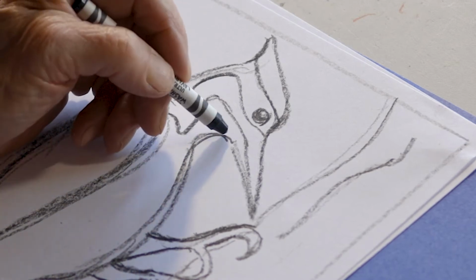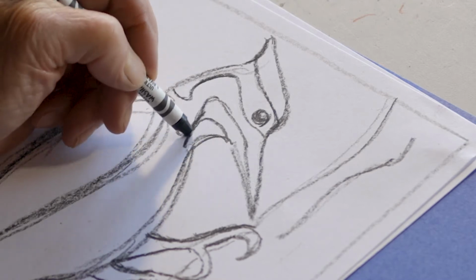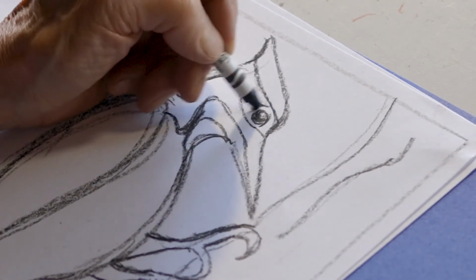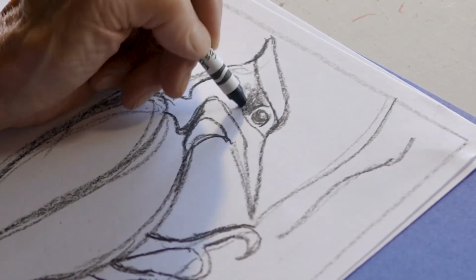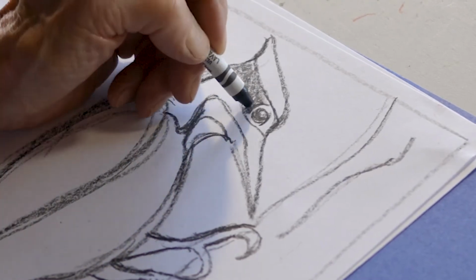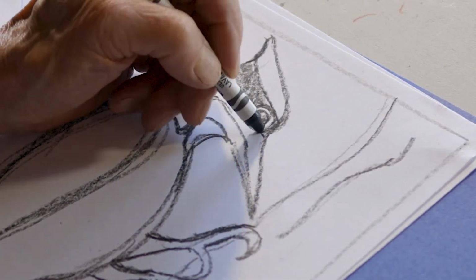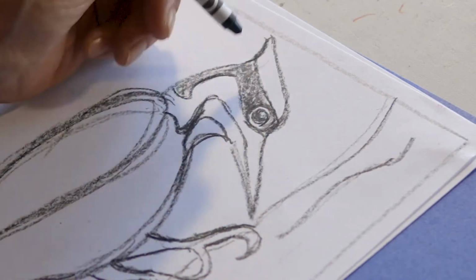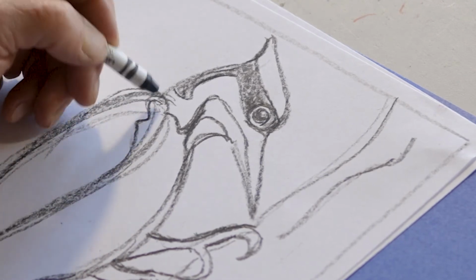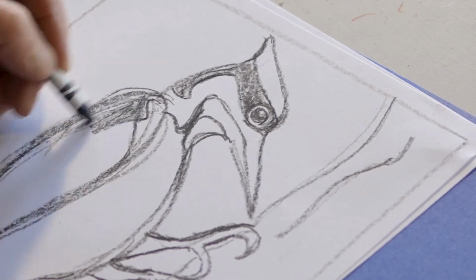And it's going to kind of come from there out to here. And now what we're going to do is we're going to color in all the black area. And I'm going to kind of start kind of light, because again, with crayons, I can always go darker. And I'm going to leave a little tiny bit of white around that eye. That's going to kind of give him a little bit more character, a little more definition. And then the wing has a little bit of white at the edge of the wing there. And we're just going to color this in here.